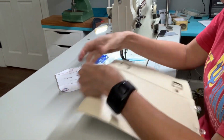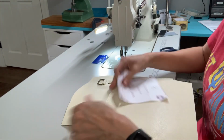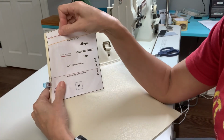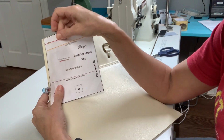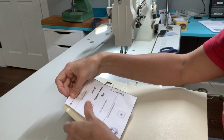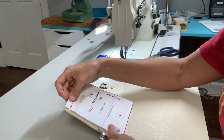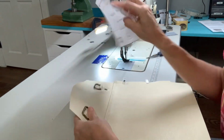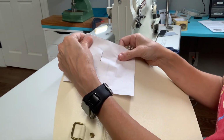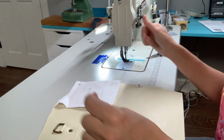Now, looks like that side's a little bit high. See that? So I'm going to bring it down just a tad. Let's see how this side looks. This side's a little bit high too. I'm going to bring it down just a tad.